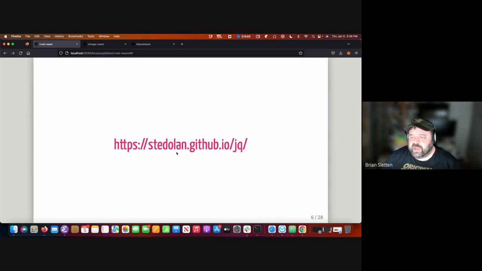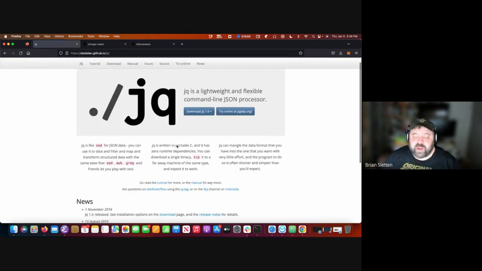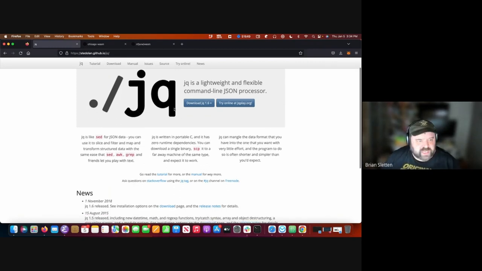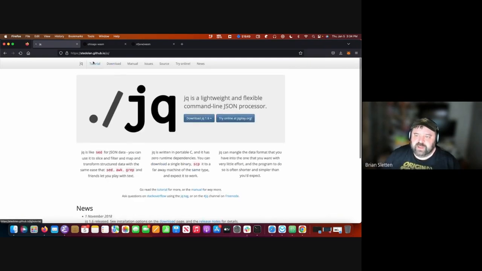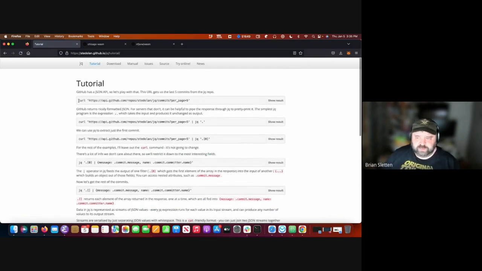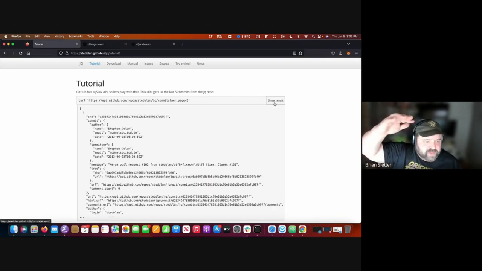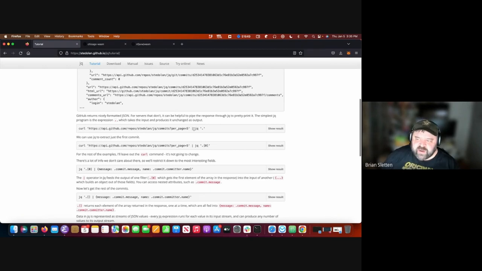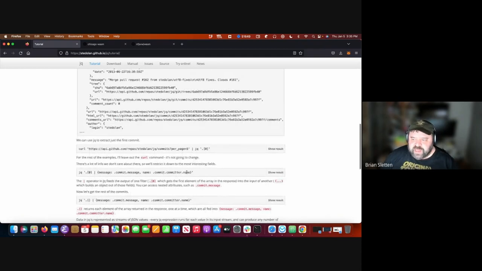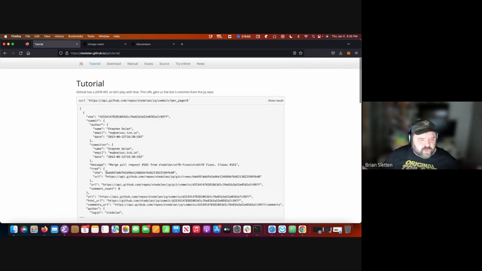So as an example, I do a lot of API design stuff and play around with command line tools calling into APIs. And I love jq. So this is a piece of portable C code, very clean and efficient. But the idea is if you invoke through curl or wget or HTTPie or something, a call to an endpoint, you may end up with this big blob of JSON vomit that comes back on the other side. And so if you take that and pipe that into jq, it's like a little query language. You can say, strip off the first element or strip off the last element or grab the commit message key and then re-expose it as a key called message or whatever. So it's a very useful tool.